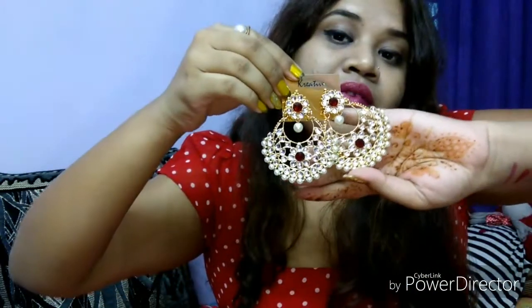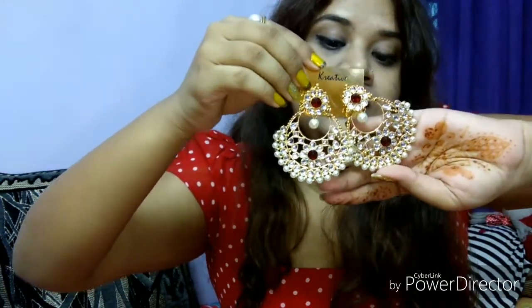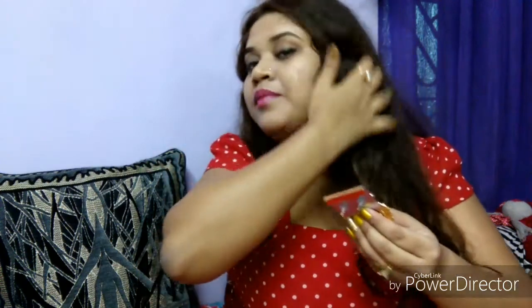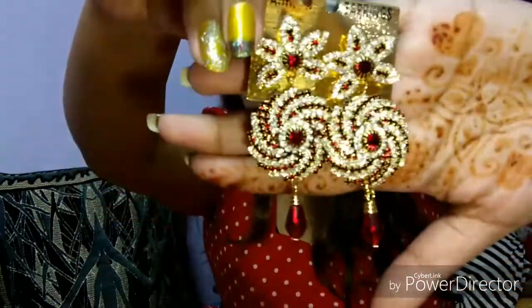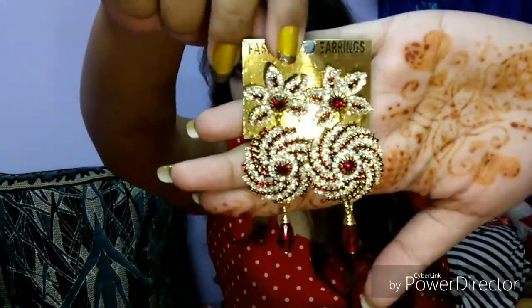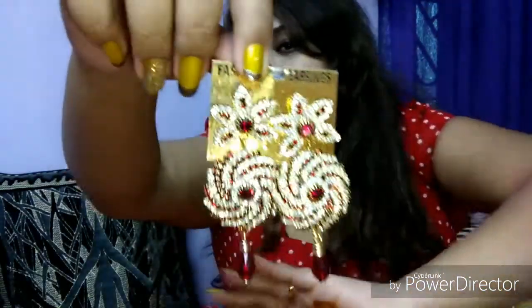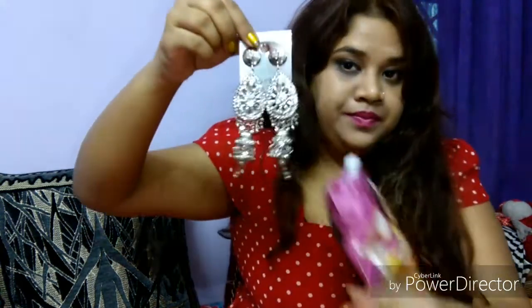And probably this is my favorite one among the others. And this is so gorgeous even. So this is a pretty maroonish type of stone over here, and this goes well with any red color ethnic wear. These are all stone earrings, and I absolutely love them. All of these pieces were for 100, I guess. Like, the last three stone things were for 100. This one was for 250. This was for 430. This thing.